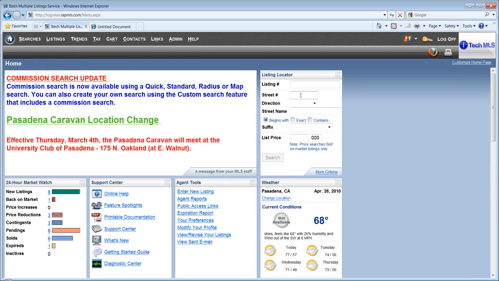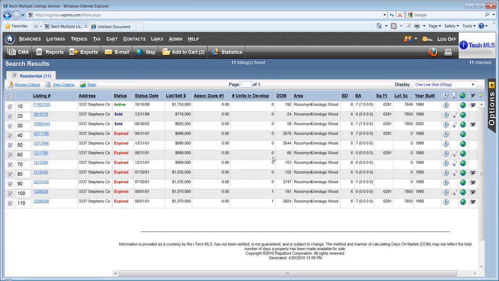Let's say that you're driving into work in the morning and you see a sign on a property at 337 Stevens. Again, notice that it says begins with, so you don't have to type the whole thing in. And what it's going to do is find the property that is active right now, obviously the sign that you saw. But notice that it's also finding that this same property sold back in 1998, sold in 2002, and it had a bunch of fun here in 2001. So essentially, this is going to find all the information that is in our MLS database for a particular property.